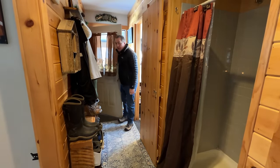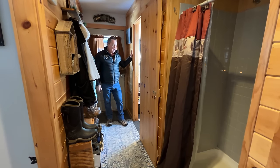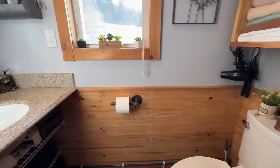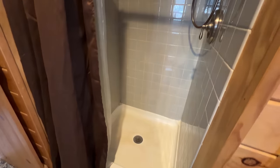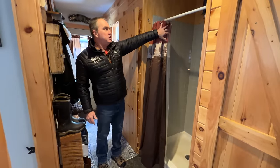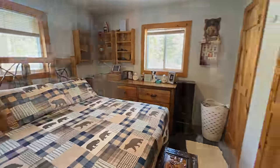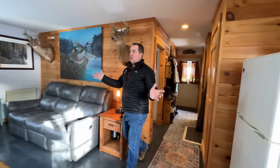As we enter the cabin, we come into this hallway — a place for your boots and to hang your coats. Off to my left, you'll see a bathroom with a flush toilet and a sink, with its own door for privacy. As we move down the hallway, here we have a shower stall, and it is between the bathroom and the bedroom. This is a one-bedroom home. Then off to my right, we've got the one and only bedroom. As we leave the bedroom, we come back into the short hallway and enter the big open living space.